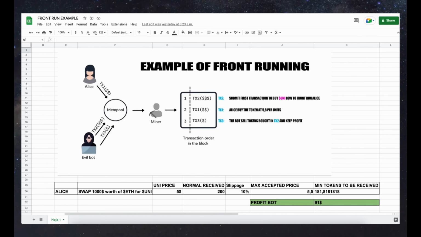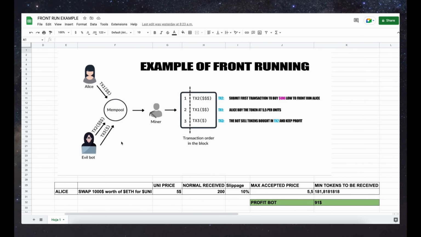then it's going to allow us to inject our transaction with a higher gas fee than the transaction which is entered. Now this will allow our transaction to be processed first, and then we'll also send a sell order within the same block. So basically the victim's transaction gets sandwiched between ours, and we make a profit from the slippage difference in the transaction. Let me explain more of what front running is with an example.